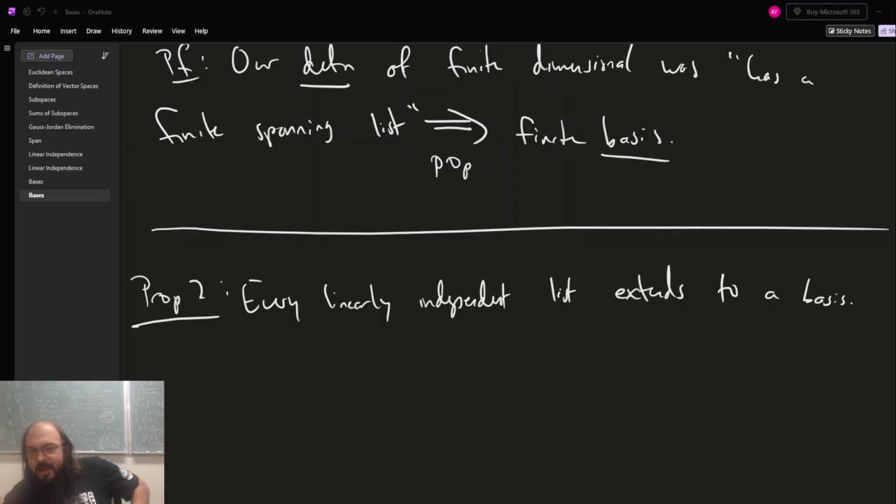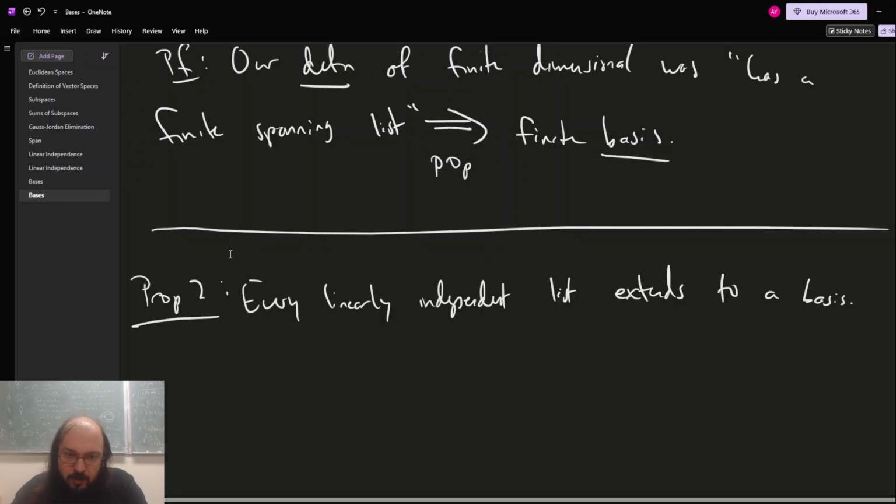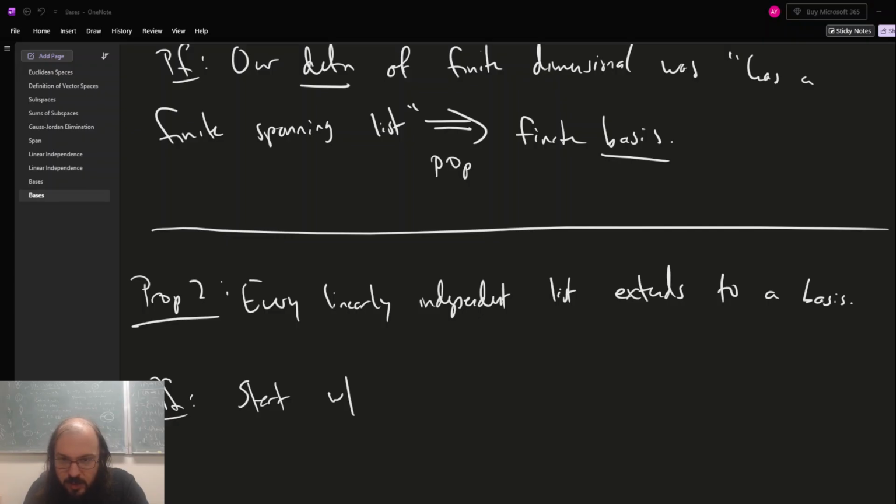It's not an inductive procedure. It's just because we don't know what we're starting with. It's a little bit harder to phrase it that way. Let's try to see if we can say something kind of in the same vein. Since we're starting with a linearly independent list, let's give that a name. Axler uses notation U1 through UM, so we can follow his notation.